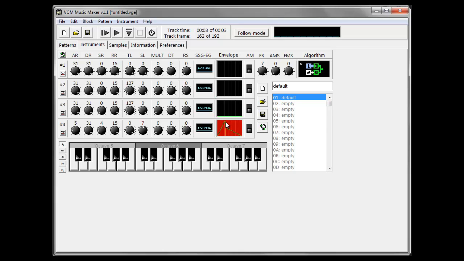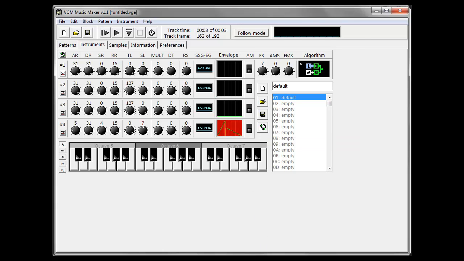What do I do now? Okay, I drop to my sustain level. Okay, how fast do I do that? Instantly. Or very close to instantly. And how fast do I get quiet? Oh, kind of slowly. So let's play that once more. You can see that happening.